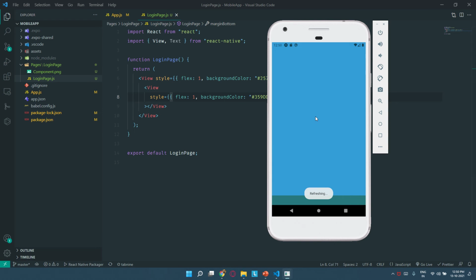Okay, so margin bottom, and as you can see, the margin has been applied only to the bottom part of the parent view. So the parent view is this green part, and it's moved away from the parent view by 40 pixels.